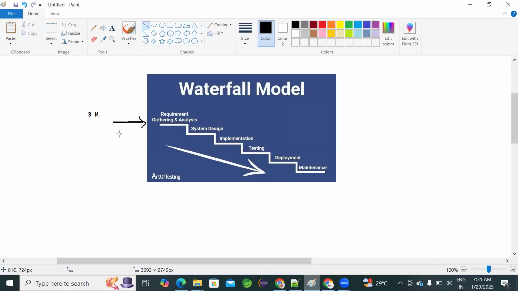Then it will go to the next phase. After this 3 months pass, we used to go to the system design, again 3 months. Then implementation, depending on how much code we need to write, used to take another 5 or 6 months. So the client or end user can see the end product only when it goes to deployment.